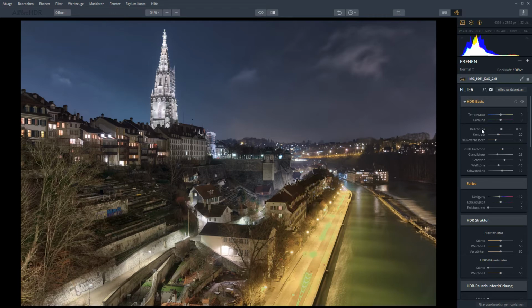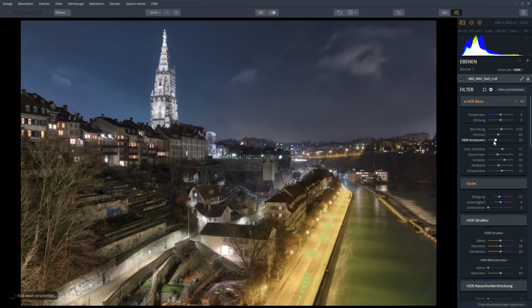Under HDR Basic we have exposure, contrast, which I usually reduce because Aurora HDR tends to create images with lots of contrast, and in order to get a more realistic result I usually reduce contrast. We have HDR Enhance, which if moved all the way to 100 creates a more HDR-like image, and if you restrain yourself like I did, you'll get a more realistic result.